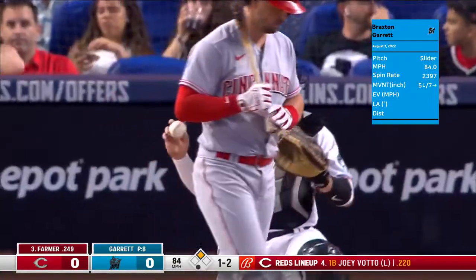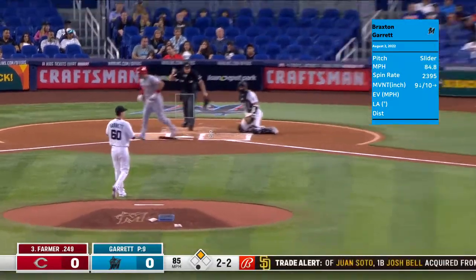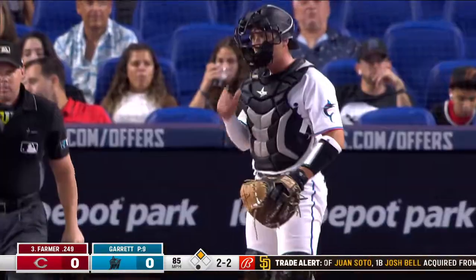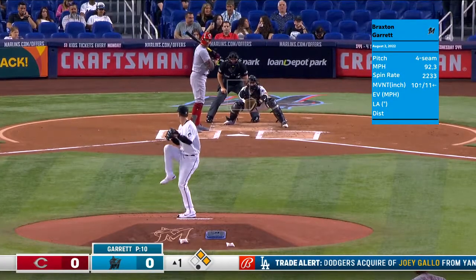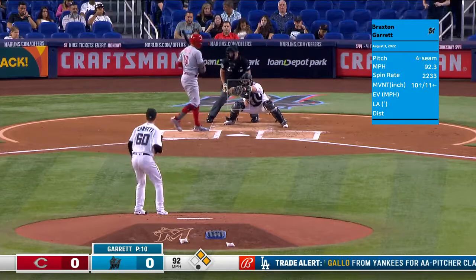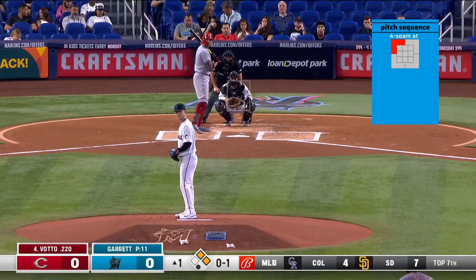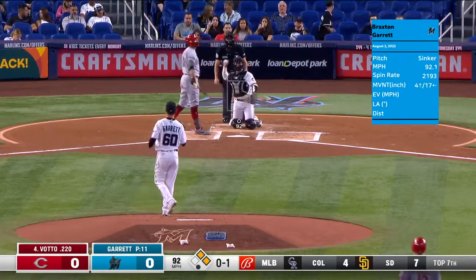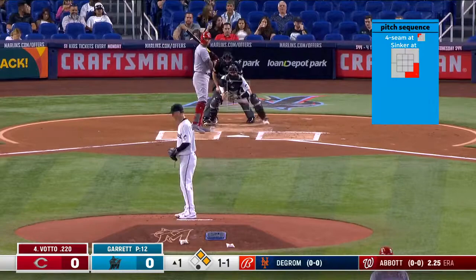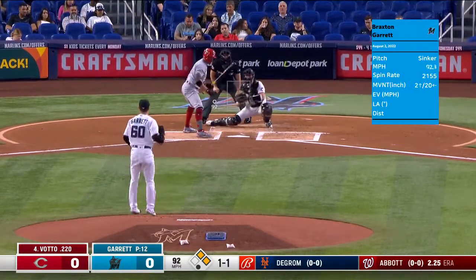We had a little breakdown of that just a few days ago. Five kicks away from Fortes - actually it was a hit by pitch, so a dead ball, immediate left turn. Joey Votto takes a strike at the inside corner, two on, one out here in the first inning. Garrett with the pitch that's down low. Ultimately five innings and five earned runs, but a walk and eight strikeouts against the Reds.